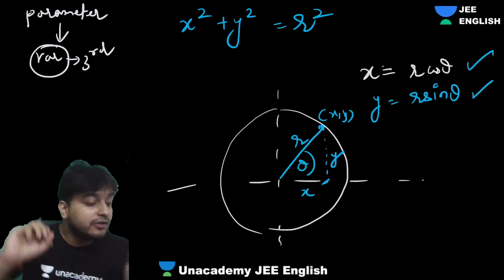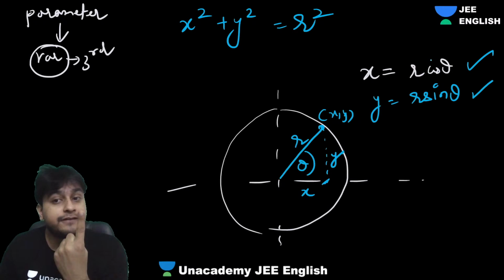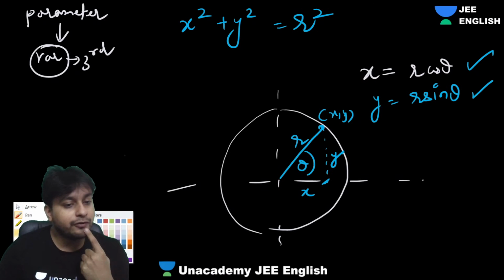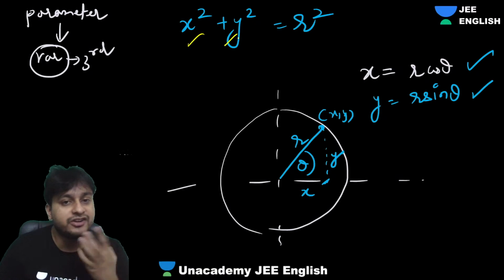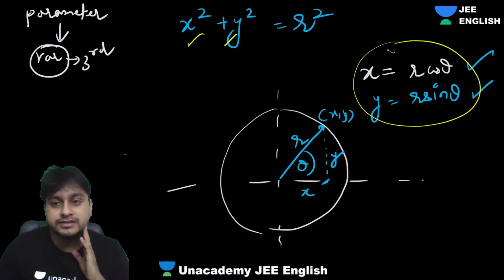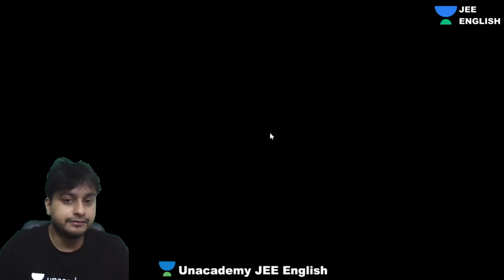Why do we use that? We don't have to look at two variables now. Now we will be looking at only one variable. That's the help which this parameter provides. Understood? Before, how many variables did we have, guys? x and y, two. Now it's becoming only one variable, right? So it's making our work a lot easier. That's the best part about parametric forms.